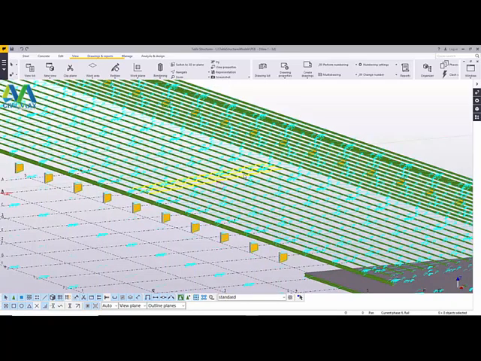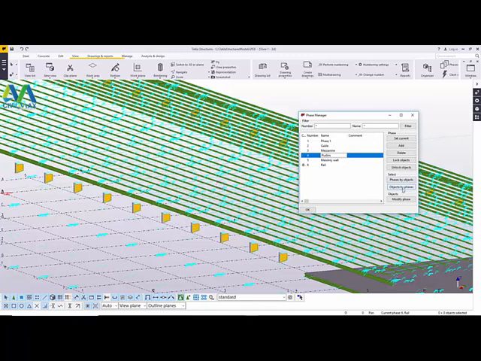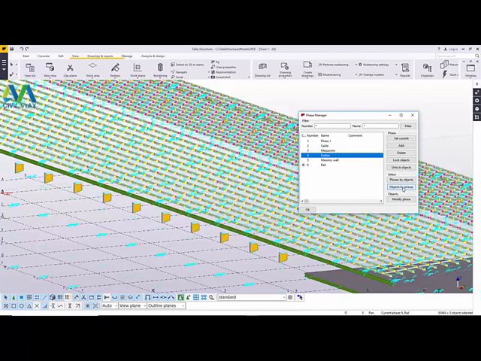Now we have some obstructions still in place, which are purlins, and we have to do just the same thing, and we'll have to go through the same process. And this should not be a very tedious job or a very hard task to perform. Just come back to the face manager dialog box and pick on the purlins, highlight the purlins, and pick on this button here, objects by faces, and click on that. Everything that you intend to be highlighted in that category will be highlighted, and you'll be given the opportunity to right click and click hide, and everything will disappear or will be in the background.